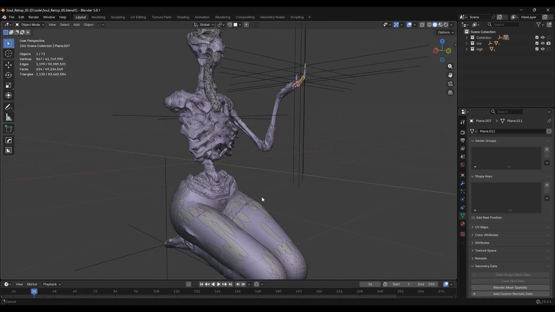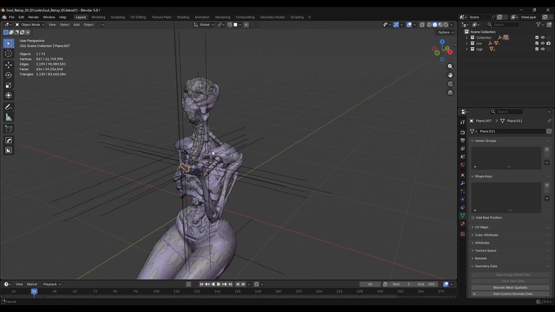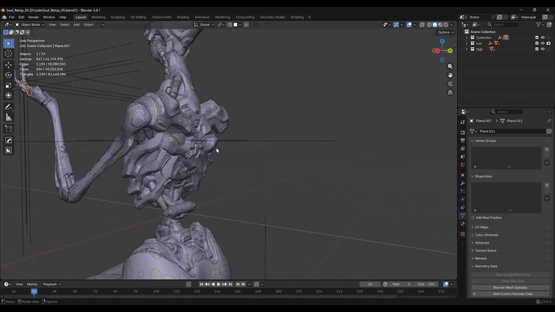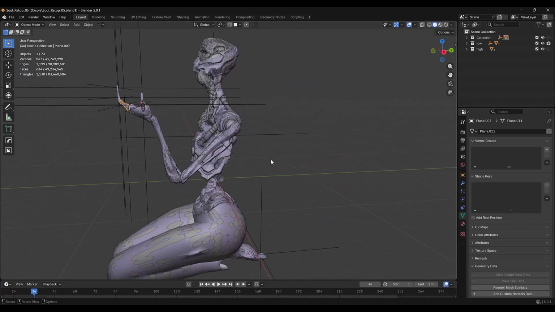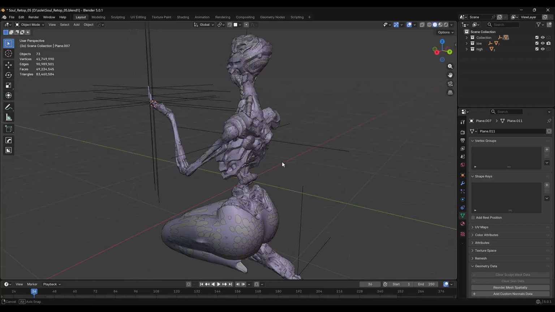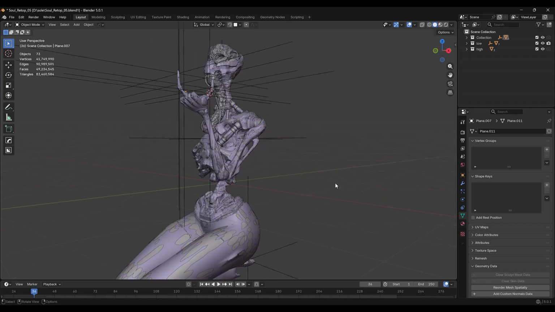Alright, cool. And there you have it. So I believe I covered most of the parts. There might be little pieces that might be hanging, but I'm sure we'll stumble upon those eventually when we're going at it. But yeah, so next up we are going to unwrap this guy.